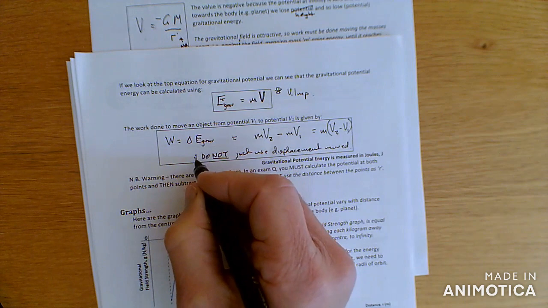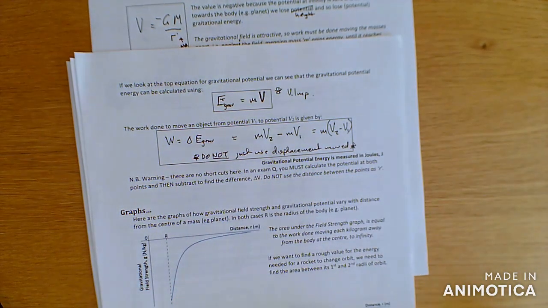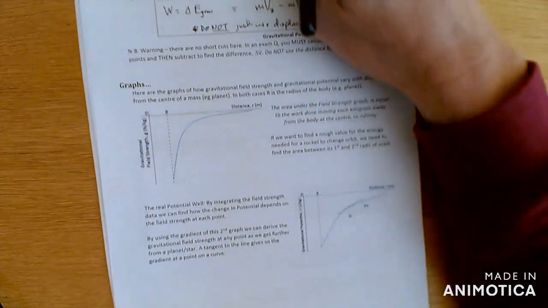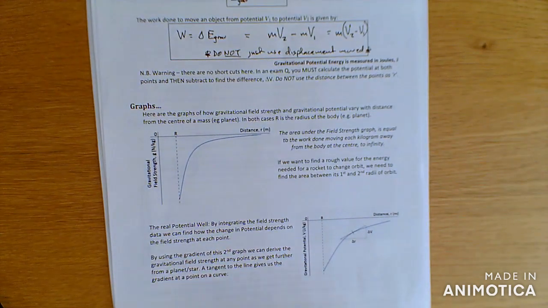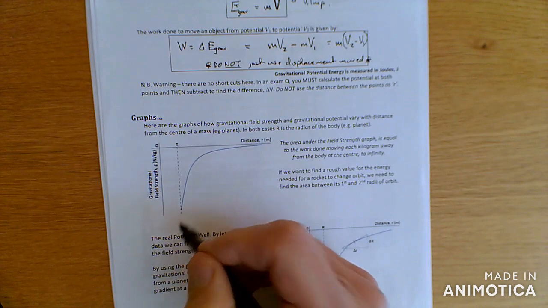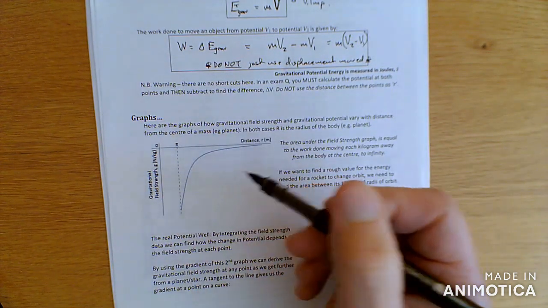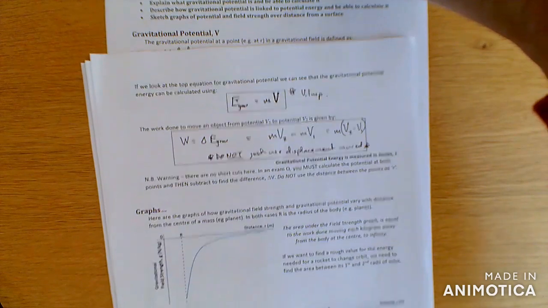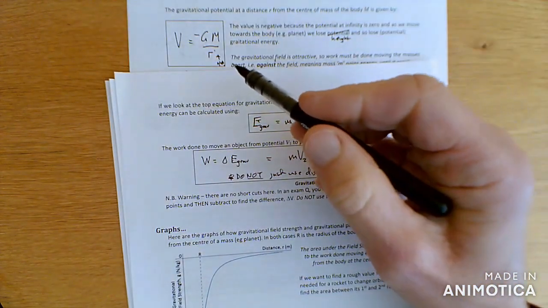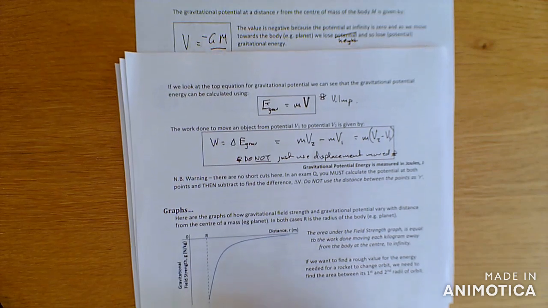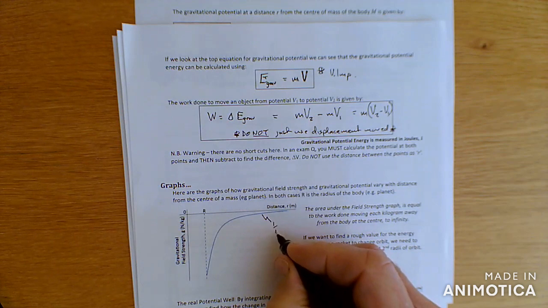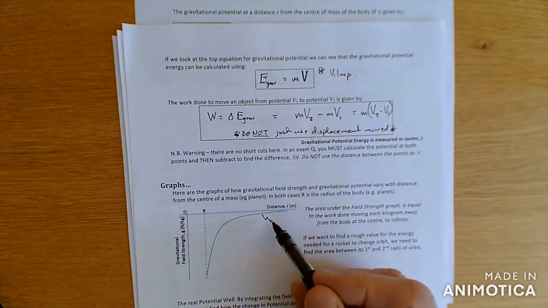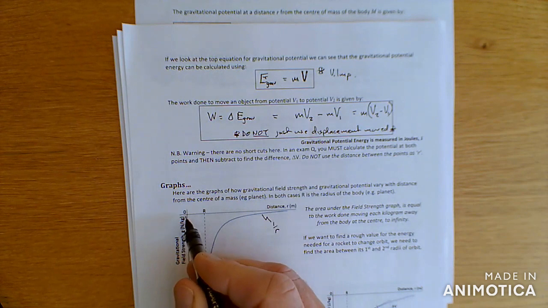So if you wanted to find out how much work to get from here to here, you could work out the area and do that. Obviously, if you have the equation and you want area, well, you can integrate it. I'm not going to do it here, but you can integrate between the two values. And what you'll end up with is this second graph. And this one is a lot less steeply curved because this is the 1 over r graph. So this is potential, this is G. So that's the shape of our hole that we fall into.